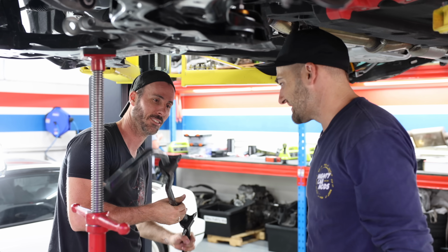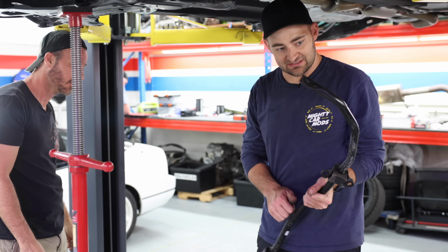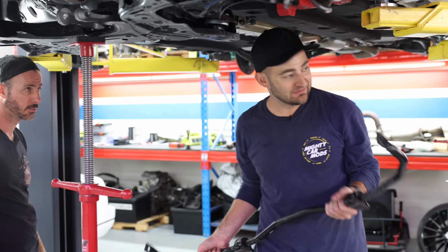Released from its prison. Look at that. Pretty chunky, but the one we're putting in is solid and adjustable.